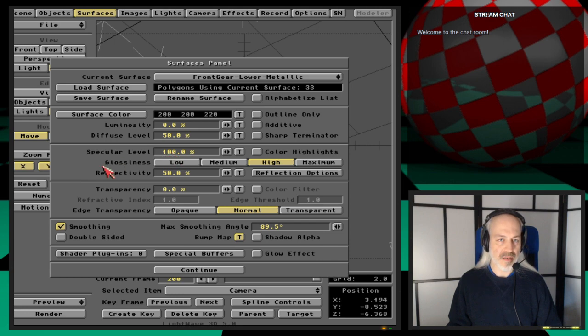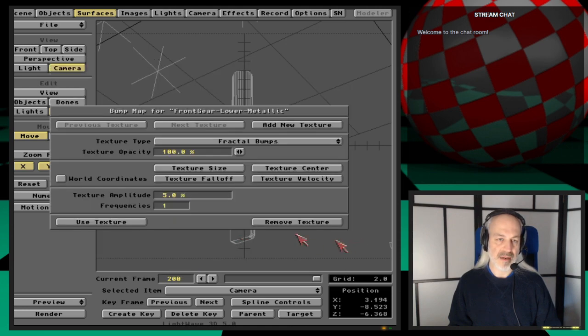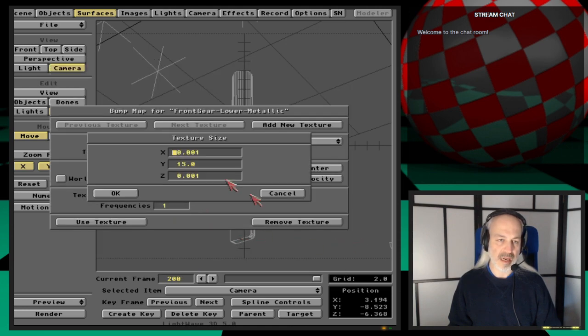Then I've smoothed my polygons at 89.5, though even a 45 degree value would work well here. Then I've added a small bump map where I have exaggerated on the y-axis.